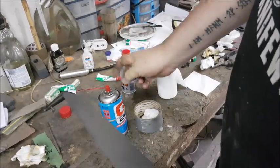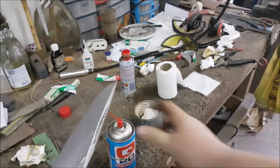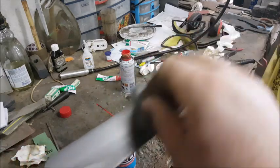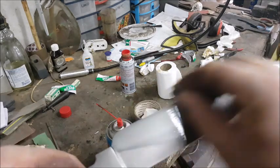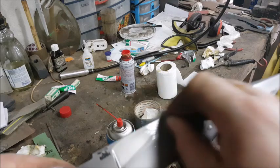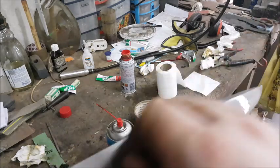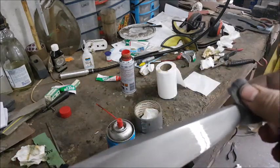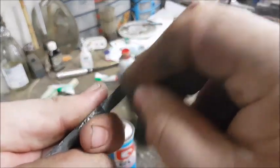The last step involves the steel wool and the Q20. Give the blade a quick spritz, and then with your steel wool, kind of massage the oil in. The steel wool will sort it out. Now this 4-0 steel wool is so fine it's not going to leave any scratches on your blade, but it will, on the micro surface, even everything up nice and neatly. Don't forget the back and your choil.